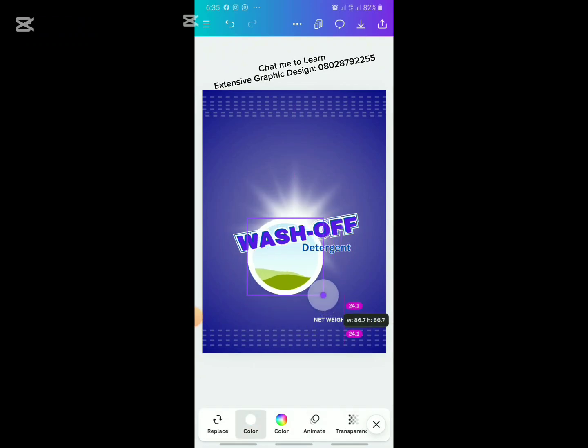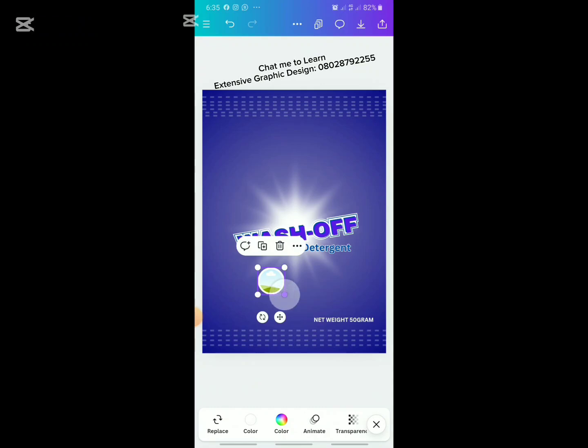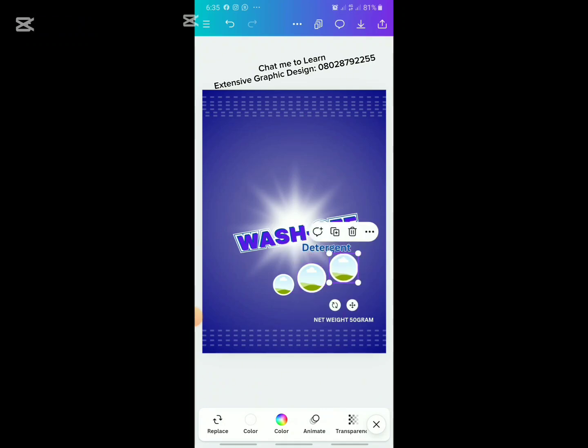Then I want to reduce it. I'll bring it like this, reduce it again. So I'll reduce it again. I'll bring it to this place, then copy again. I'll bring another one here. I'll increase this one this time around, place it like this. I want to bring another one, then you copy again. The position is saved here, but I'll increase it further.